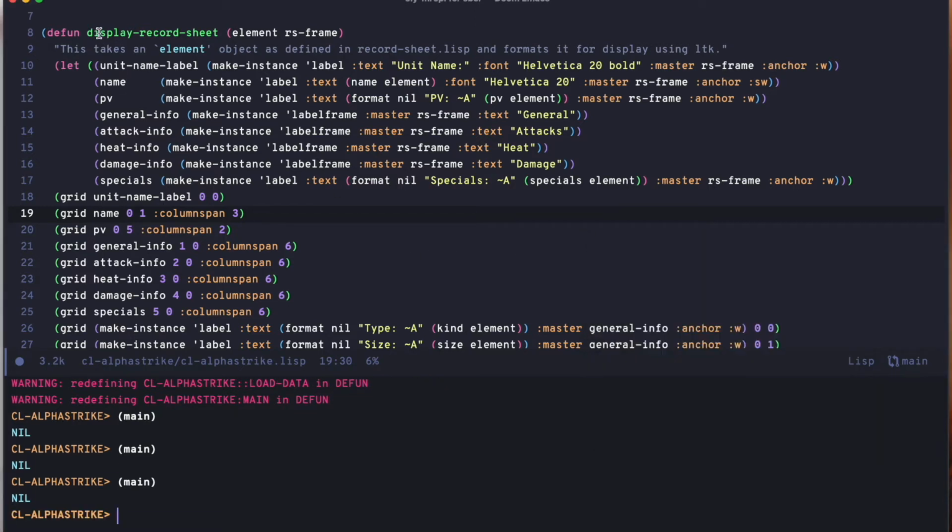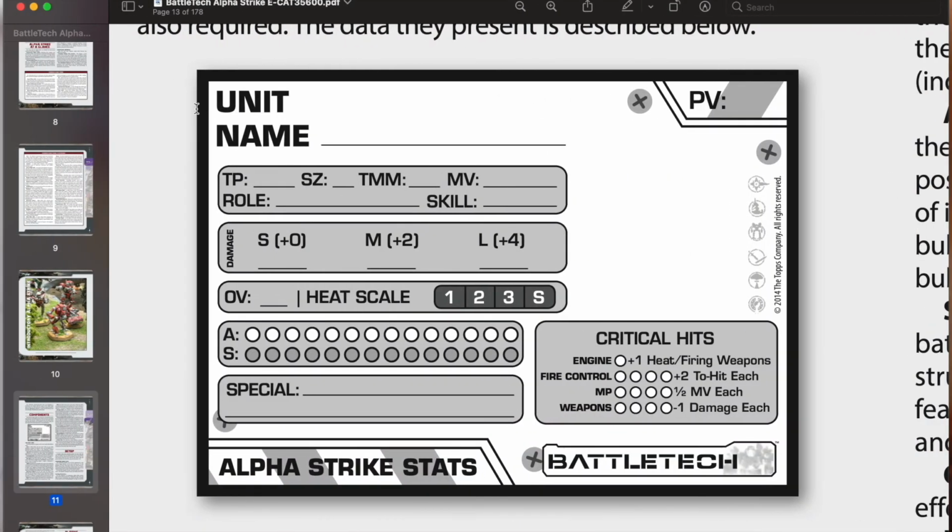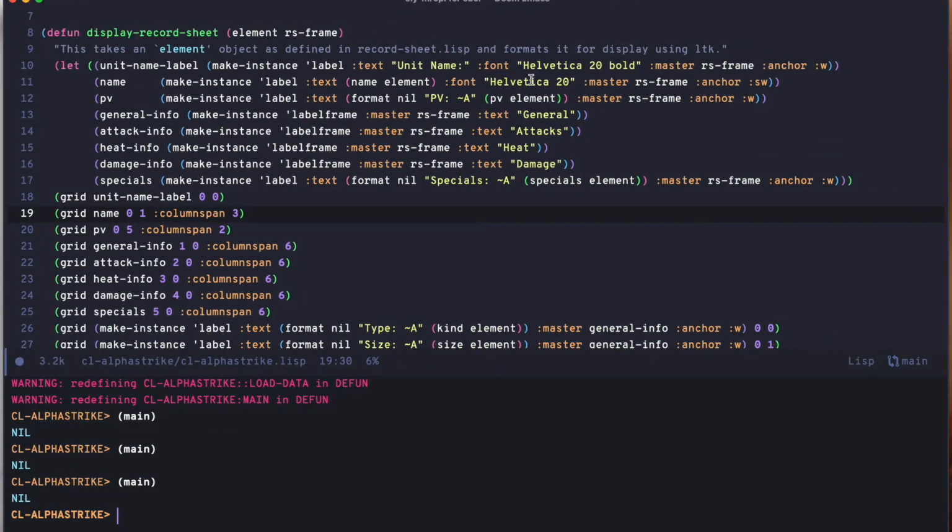We see here at the top, we create all of the top level items of this. So we create first that top row, which is not in its own label frame. Probably should be, and I might end up putting it in there, but it has the unit label here. So first I say that it's the unit name. I want that formatted as bold as opposed to the rest of the name, which is only in Helvetica 20. I'm making that big because it is big here, to kind of enlarge it.